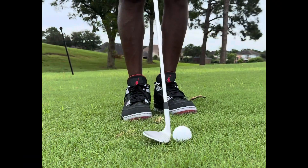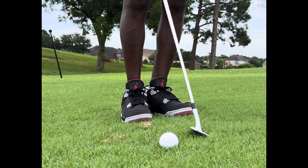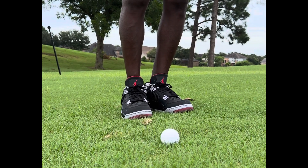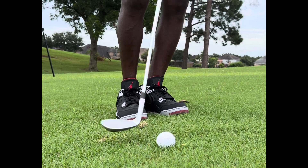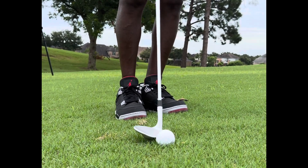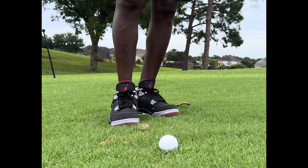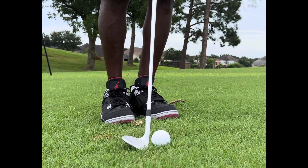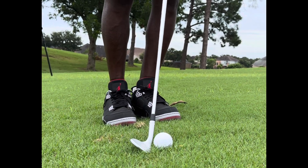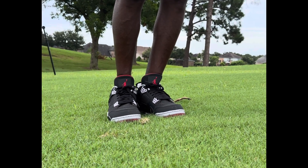From a general standpoint, we're going to have that bounce coming in and just kind of collect the ball on the way out. There's a difference between swinging the club and hitting the ball — most people like to hit the ball and stop the momentum. We want to make sure that momentum is going through. Here's your vanilla pitch shot. Nice and easy. Just kind of collect the ball on the way out.